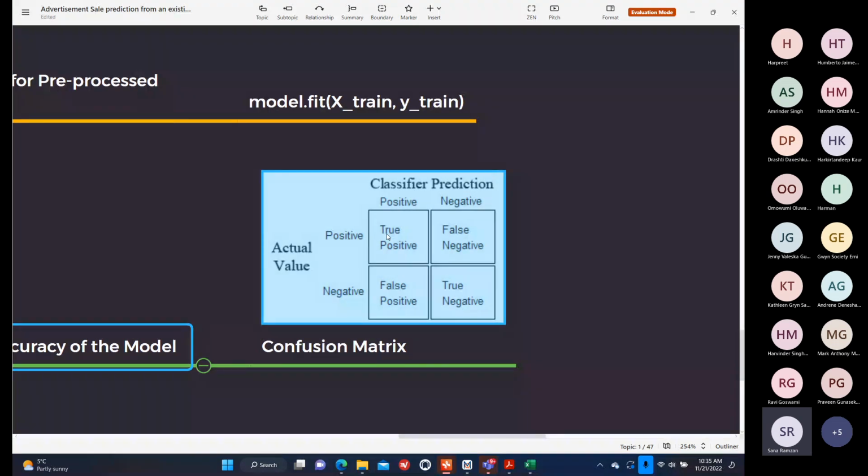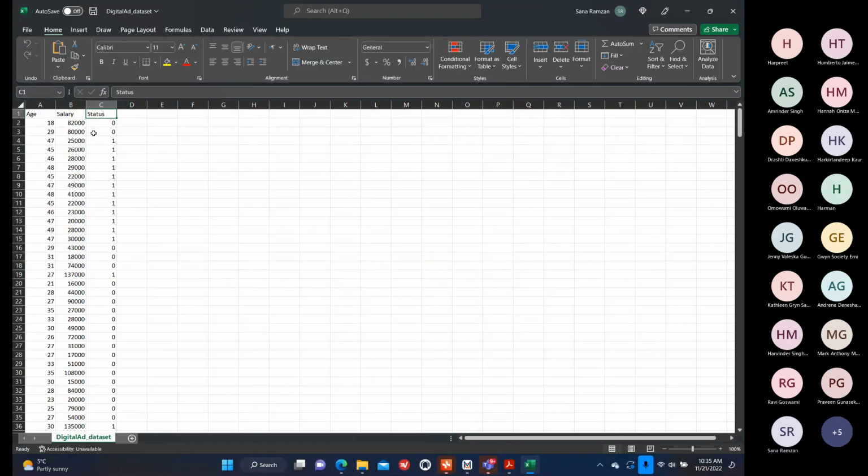True positive means that, for example, let's say this one is customer will buy, and the other one is customer will not buy. I'm just giving you an example right now.